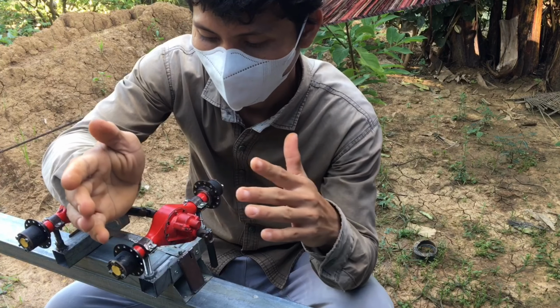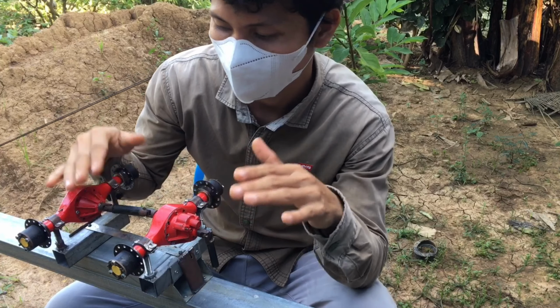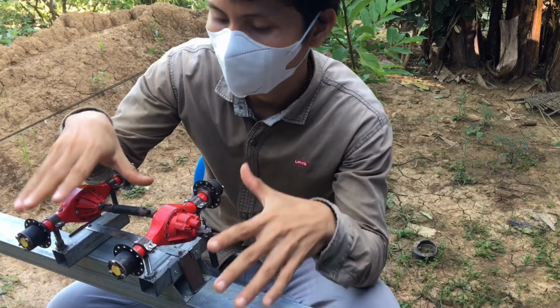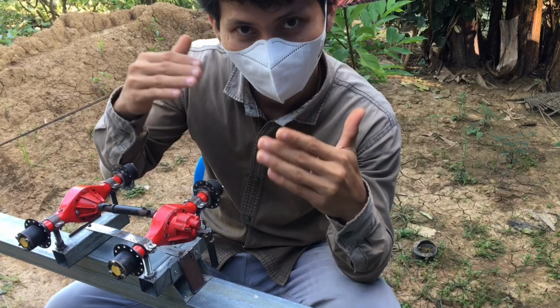For today's video, I reviewed the traction of a double diff lock axle, but the testing in this video is not enough to unleash the capabilities of this set of double diff lock axle, and in this video I also show some special points. For this set of double diff lock axle, I made it with care to make it strong.